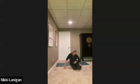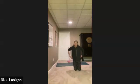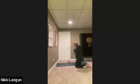Come up for mermaid. So left hand catches your left ankle, right arm inhales up. Side bend to your left. Counter. Bring your right hand down. Side bend to your right. Make your way back to downward facing dog. Take water when you need to.